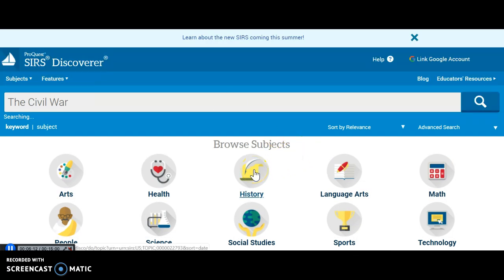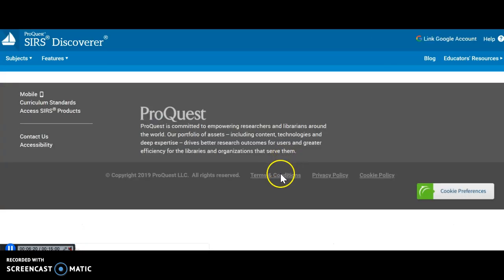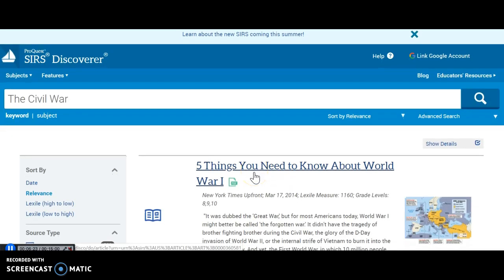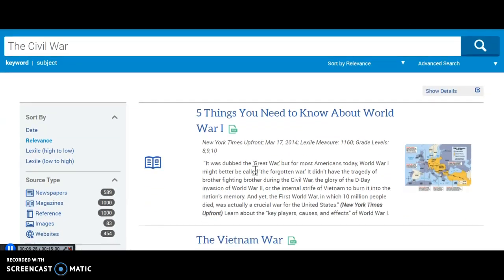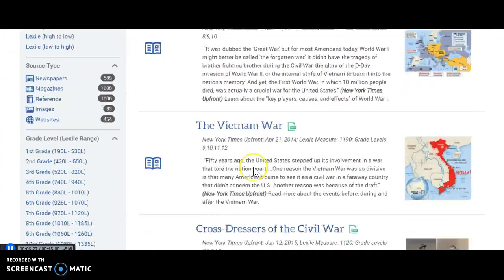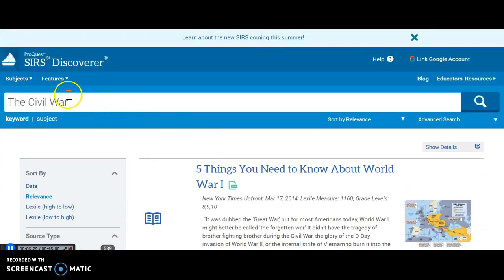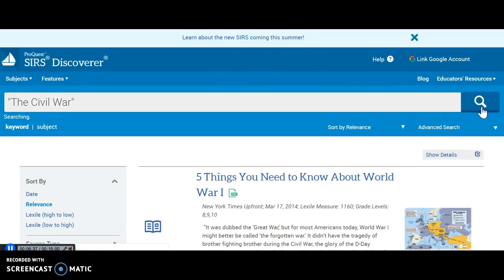I might even click on history and browse history, but I want to see what they come up with under the Civil War. Five things you need to know about World War I. Well, good golly. What if I put it in quotation marks so that the Civil War has to be together in the article? Let's try that and see if that helps.